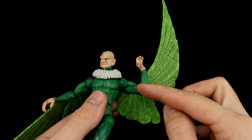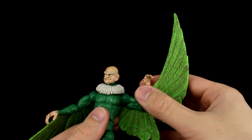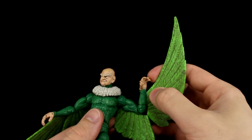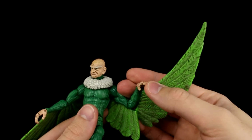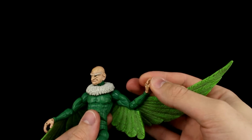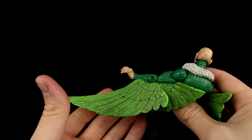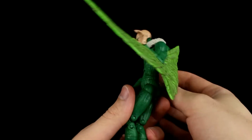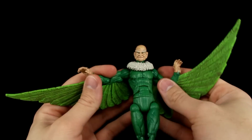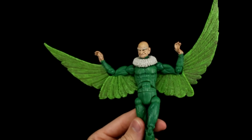Unfortunately, it comes back behind where the wing is connected, so the wrist cannot swivel independently from the wing, but we do get a wrist hinge and a finger hinge on top of that, which is pretty useless, but it is there. The wings do kind of fold over themselves so that you can straighten the arm out. It's not the best situation, but it's probably acceptable, especially given the time period that this came out. You can still get them in some pretty cool poses, and it still looks pretty decent.